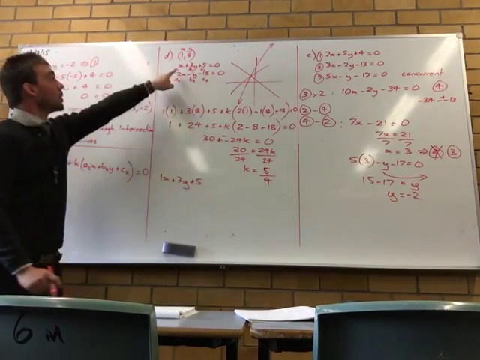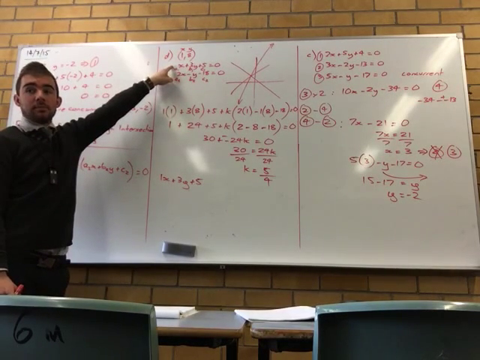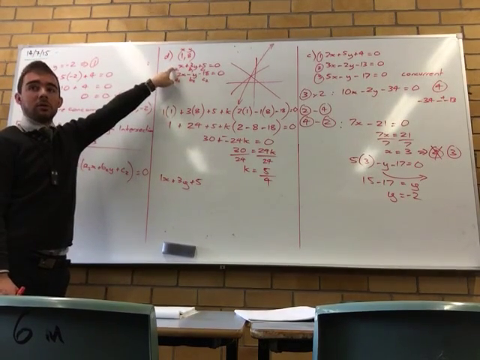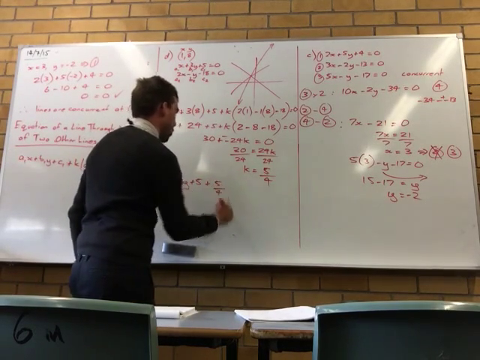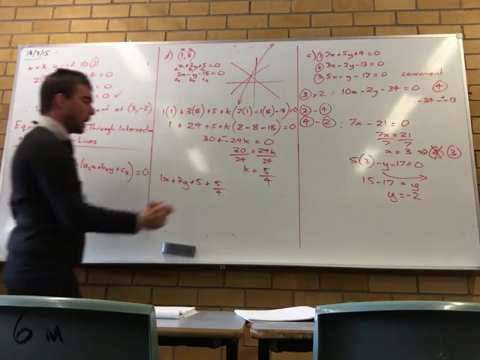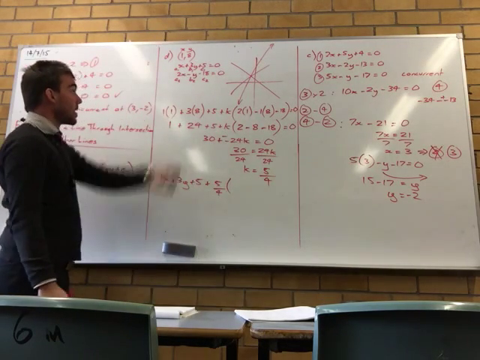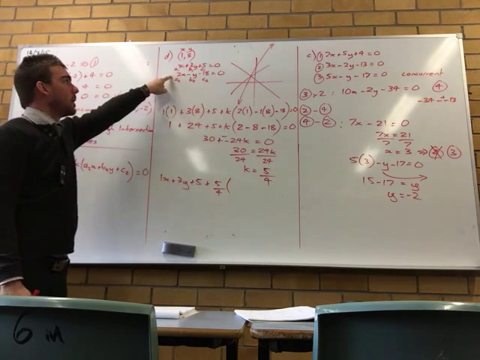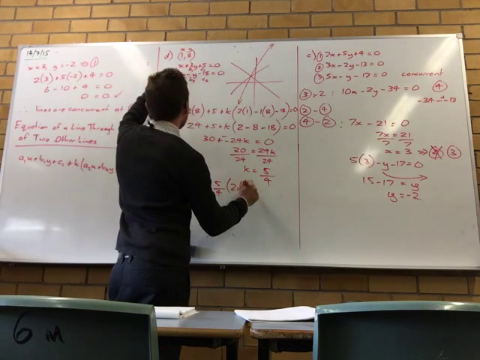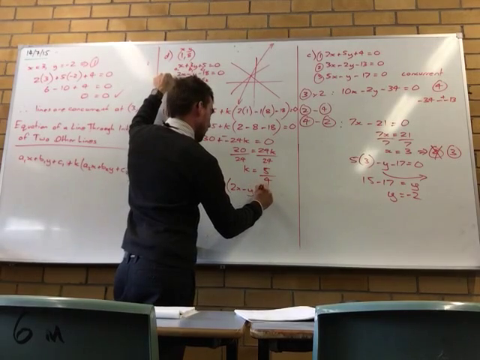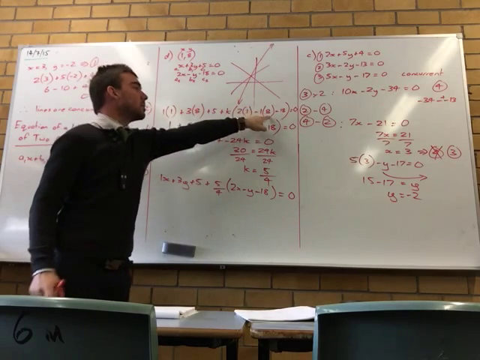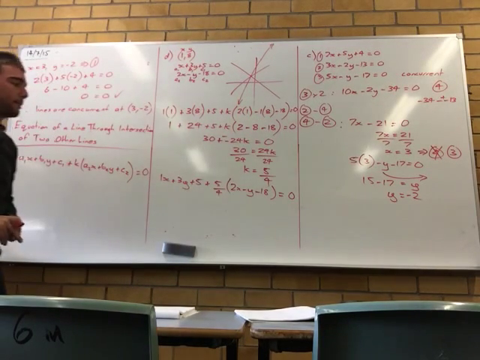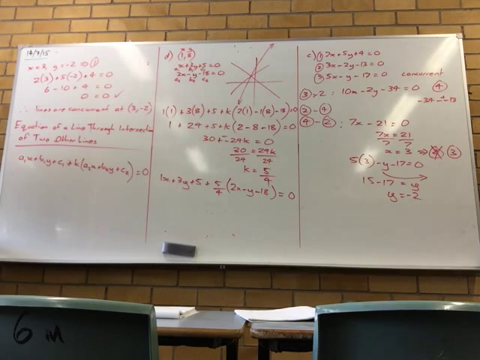Plus 5, so in other words I'm rewriting the original equation. Okay, going back to the original equation. Right, plus k, which is 5 over 4. Open bracket. And rewrite the second equation up here. 2x, take away y, take away 18 is 0. Or go back to here and replace the 1s and 8 with x and y. Alright, so we don't need that 1 there.